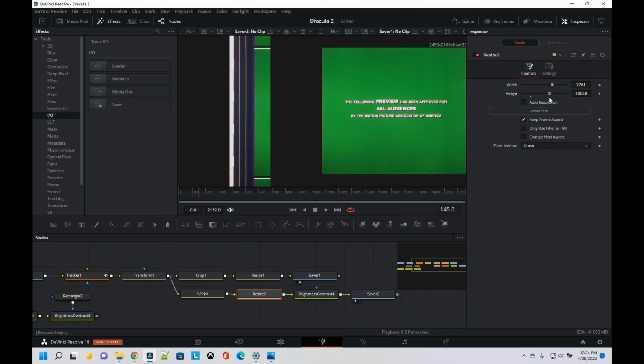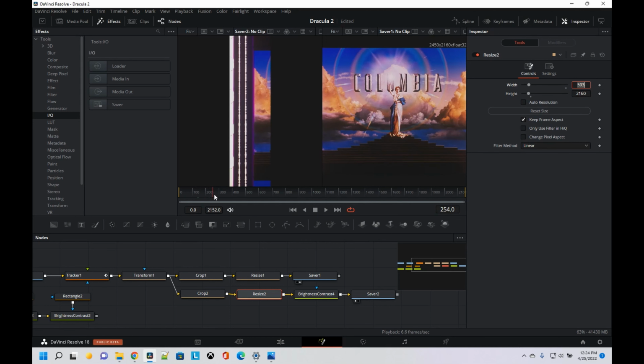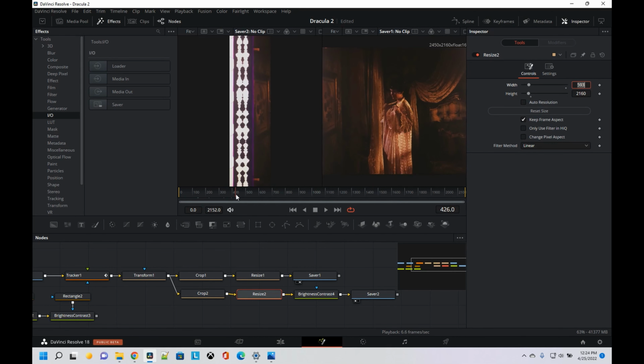So I think 2160 is going to be our guide here. Okay, so that gives us our soundtrack over here.